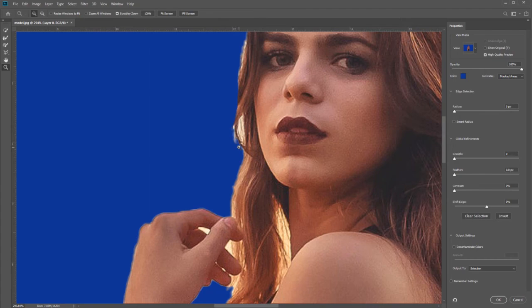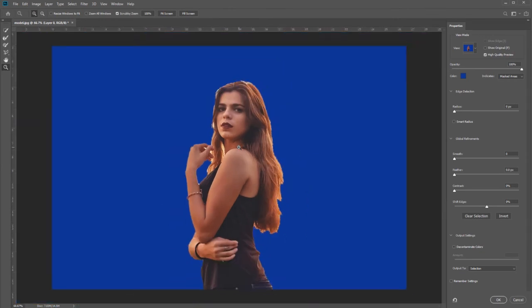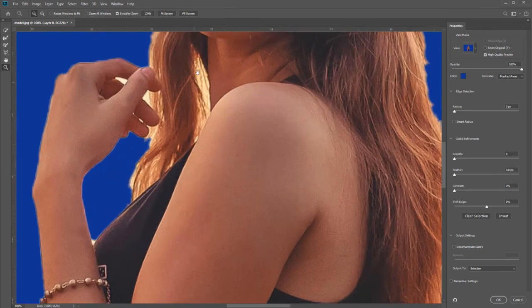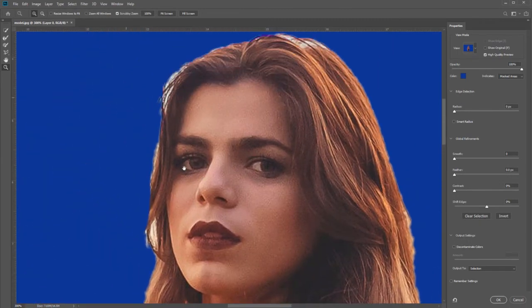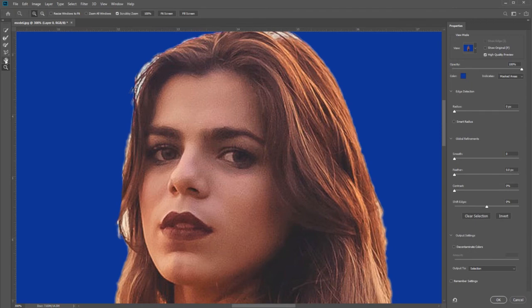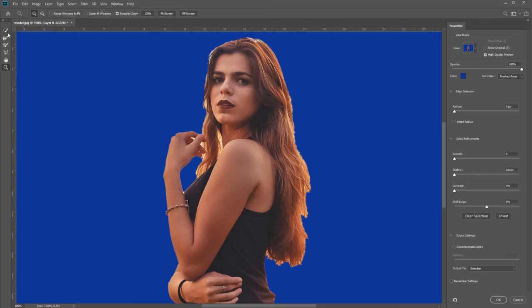But of course, as usual, we can also use Control on the PC, Command on the Mac, and the minus and plus keyboard shortcuts. And then if we're zoomed in and we press the space bar, we can click and drag after toggling to the hand tool there by pressing the space bar. So we don't have to use those, but we can if we need to. Now, all of these can be helpful in certain contexts.